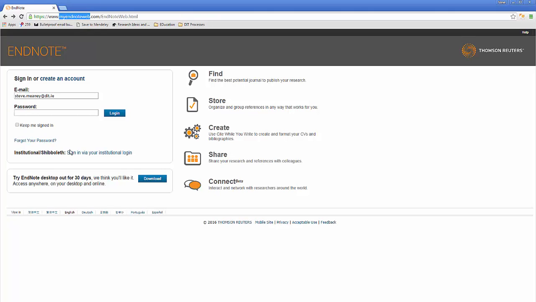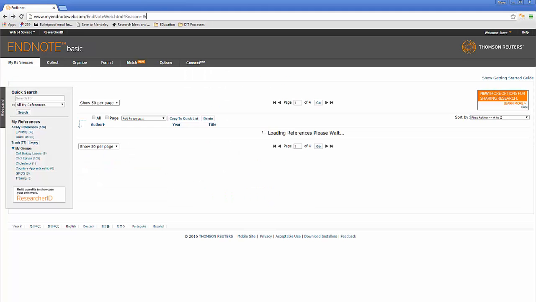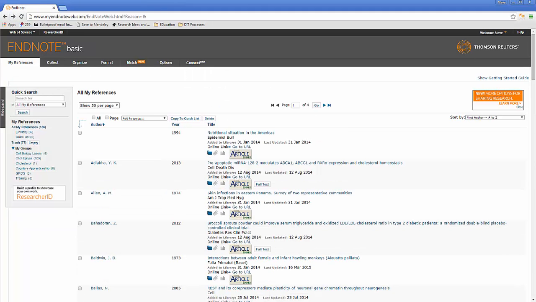I have a little bit of random text from a grant application that we can use as our sample text for this. Once you've set up an account and signed in, you'll be brought to a page that looks something like this. Now my one is obviously a little bit more complex than you might have. You can see it says All My References, and really what that is doing is highlighting the fact that it's showing everything that I've got in my library. So I've got different types of groups and so on. You can see that there's a bunch of different subgroups over on the left hand side.